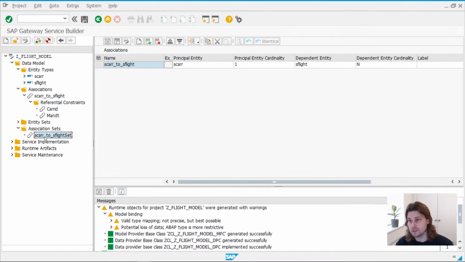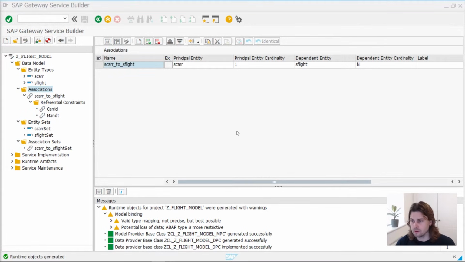So if we want to use that to get more than one result when we navigate. So if we run our navigation through, we might want to get one result or multiple results, depending, just like it works with our entity types and entity sets. So it works the same way.